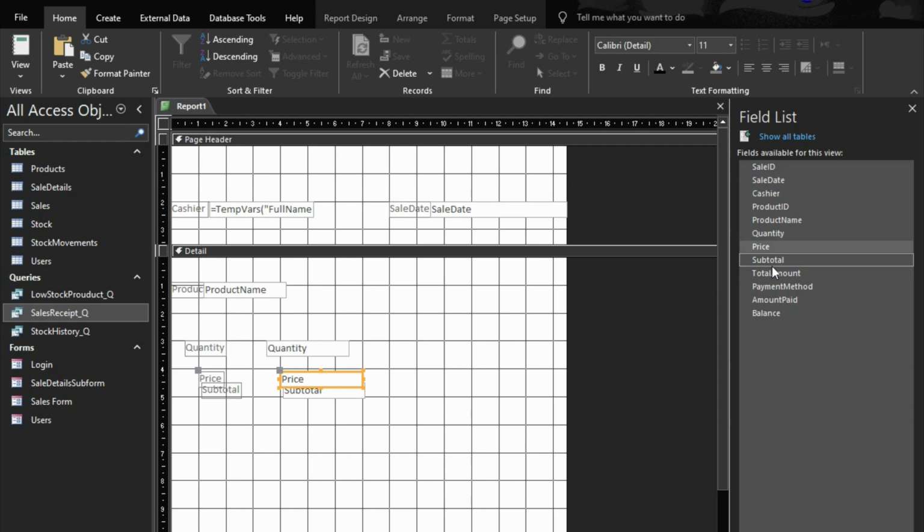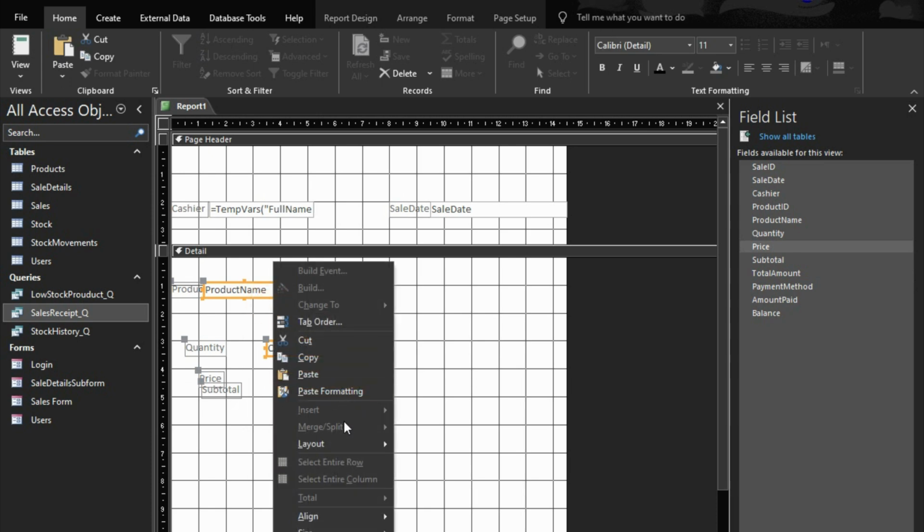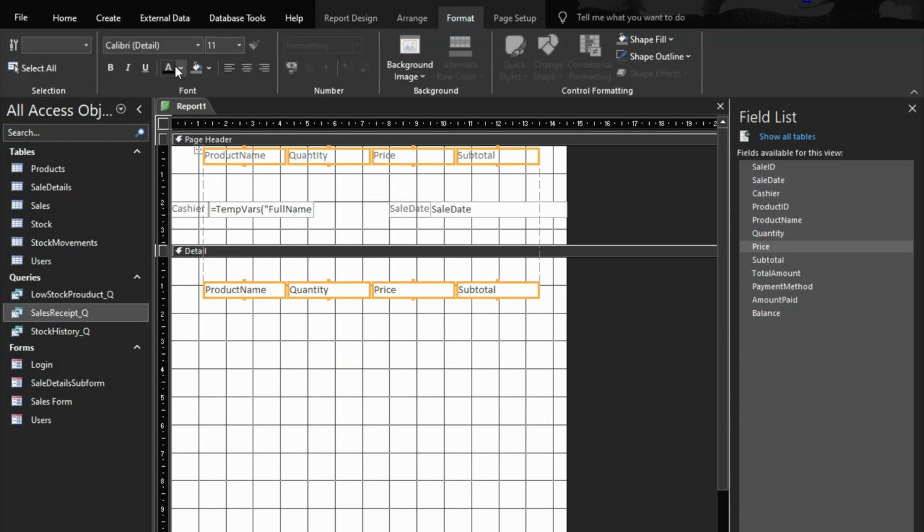Then subtotal. All right, now we want this one to be in a tabular format. Let's make it black.